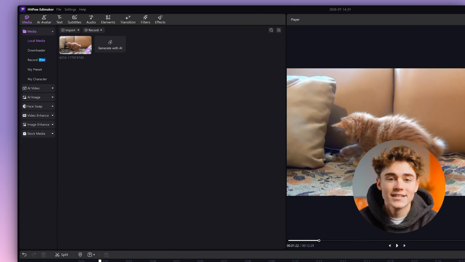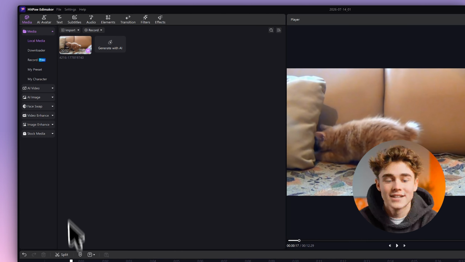Open Video Enhance, then choose the enhancement model that best matches your footage. You can use general restoration for everyday low-quality clips, quality repair for compressed or blurry footage, portrait restoration for close-up faces, or specialized options for old movies, low-light scenes, gameplay, and product videos. Edimakor also lets you adjust the output resolution and enhancement settings before processing, giving you more control over the final result.